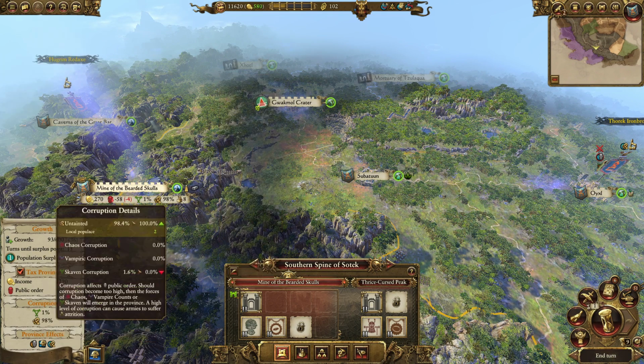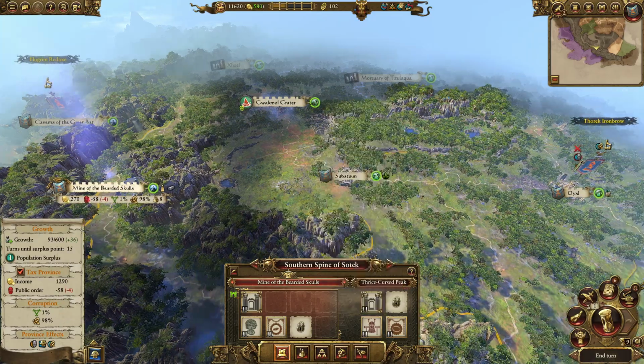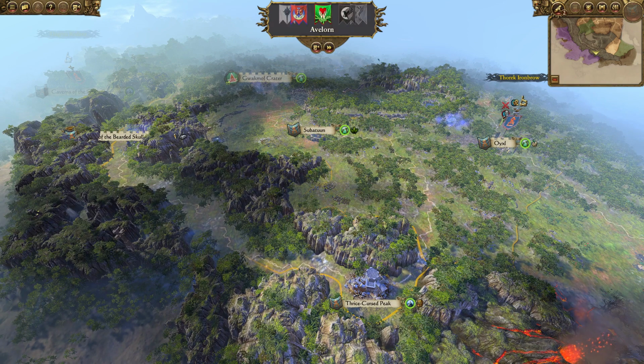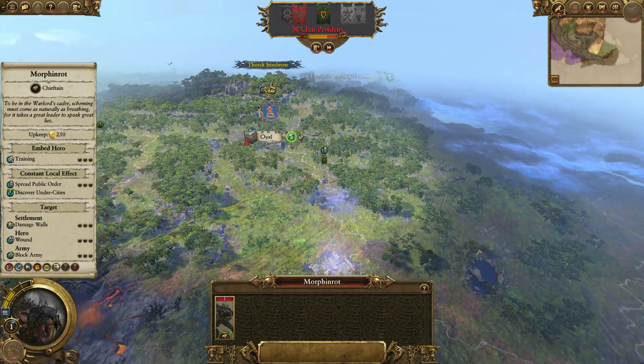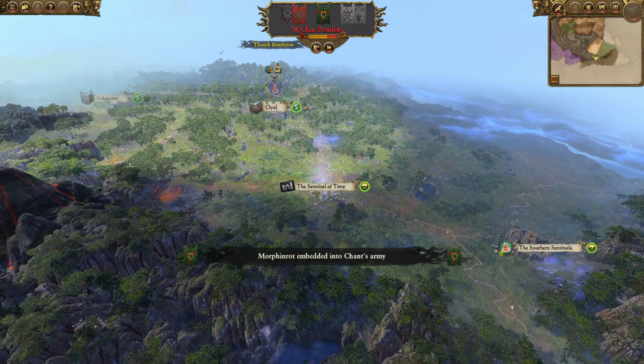End the turn. I will take the Sentinel of Time if I can get there in time. If I cannot, well, I don't know what I'm going to do. They might actually have the marks of the old ones instead of the Sentinel of Time. Nope, they have the Sentinel of Time, which they just confirmed. Where did Skrulk go?